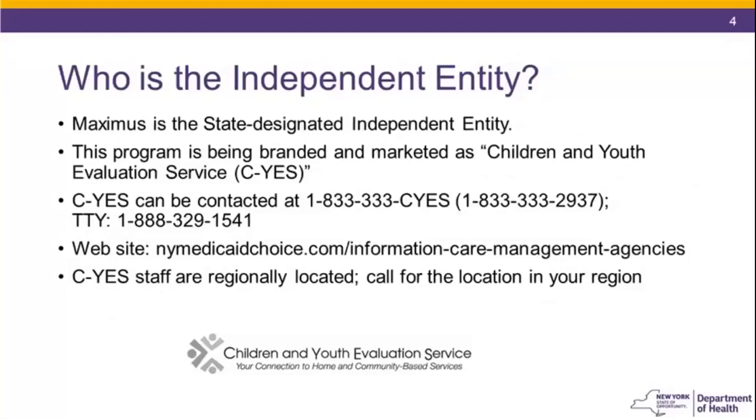CES can be contacted at 1-833-333-CES, and there is a teletypewriter number as well. A website for CES will be going live tomorrow when they open their doors. Here's the web address. CES staff are regionally located, so if you'd like to find out where CES is physically located in your area, you can call them and they can let you know where you can meet in person. And down below here, we have the logo for CES, which you'll be seeing more of.